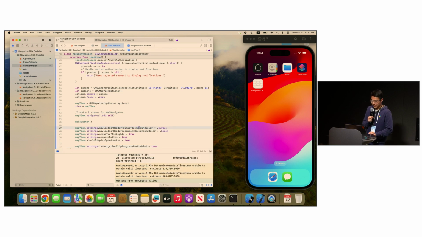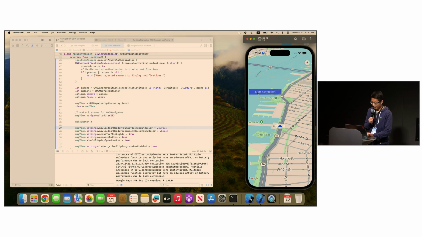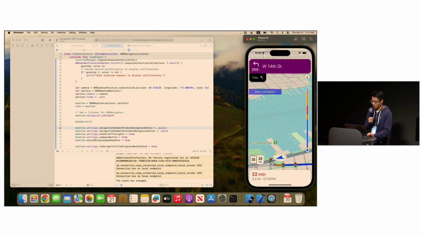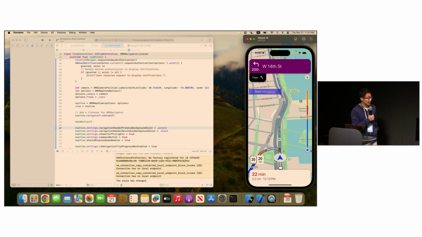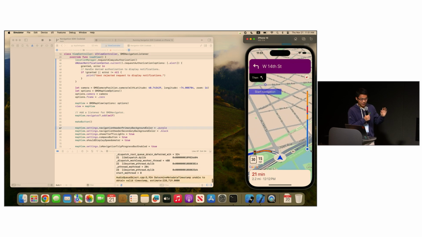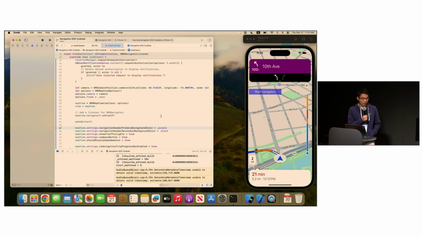I'm creating something called a trip progress bar. Head south on. And from here, you can see a trip progress bar with different colors. At certain portions of the route, you can see the traffic is at different levels.